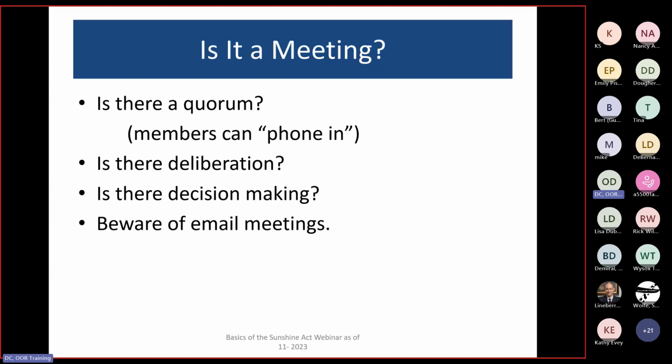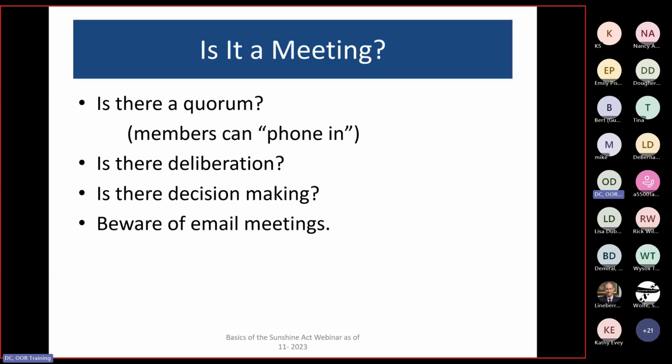And you're not going to find this in the Sunshine Act. This is based on their codes, okay? The state codes that govern boroughs and first-class townships. A quorum needs to be physically present in order to conduct official business. Anyone in addition to the quorum can then phone in, and maybe it's an online meeting. They can use Zoom or Teams or whatever. But the connection must be direct, meaning that whoever is phoning in can hear everyone else at the meeting, and everyone at the meeting can hear the person phoning in. You can't have someone sitting in the meeting with a cell phone up to their ear relaying back and forth.